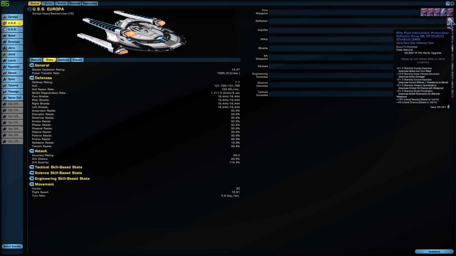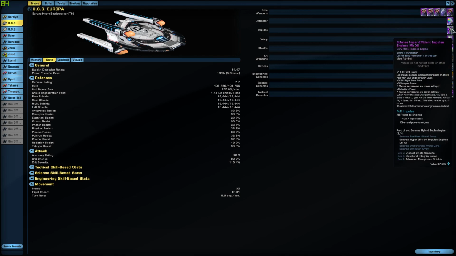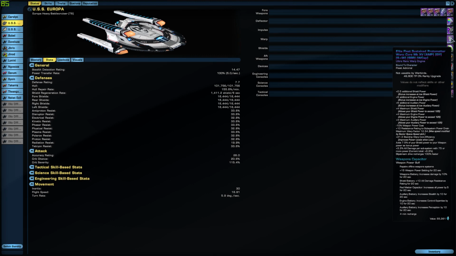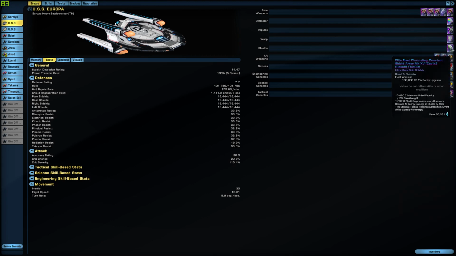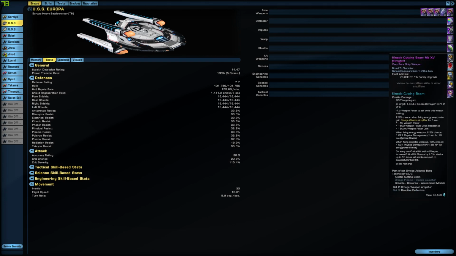I have the Elite Fleet Intervention Protomatter Deflector Array. I have the Solenoid Hyper Efficiency Impulse Engines. It's the only thing I got right now. I have the Elite Fleet Sustained Protomatter Warp Core. And the Elite Fleet Channeling Covariant Shield Array. And then for the aft weapons, I have 2 omnidirectional anti-proton beam arrays and the kinetic cutting beam.